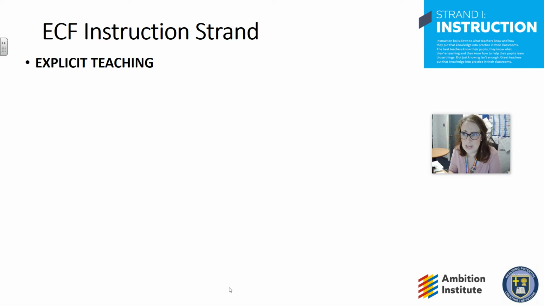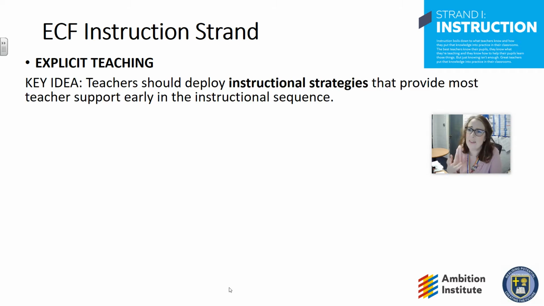In the instruction strand for the early careers teachers, it focuses on lots of different aspects of teaching and good instruction. But in particular, I wanted to draw your attention to three ideas. So explicit teaching: the key idea there is that as teachers, we can deliver in the earliest part of the instructional sequence our instructions, our ideas, our explicit thoughts and processes that we're going to go through with students.